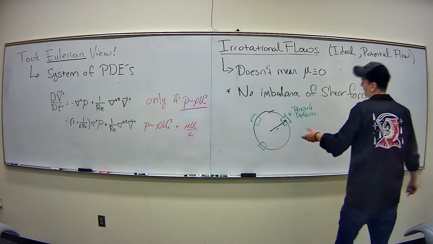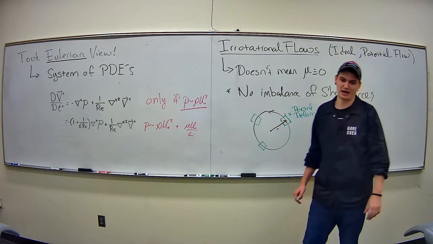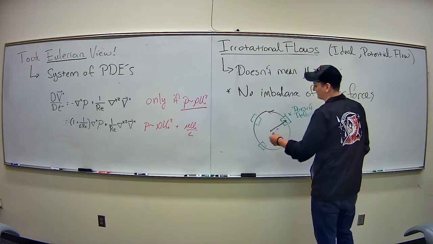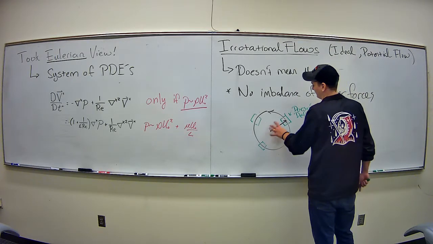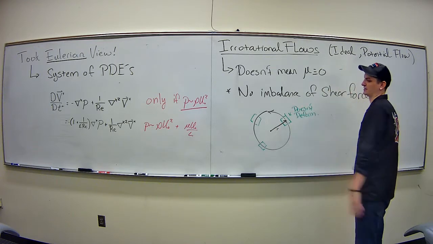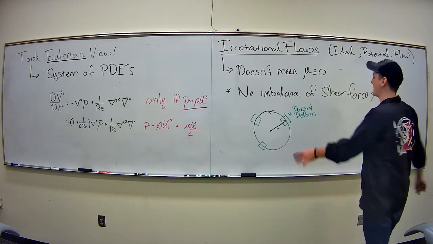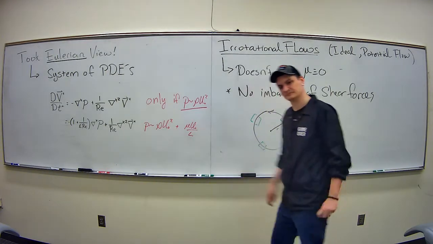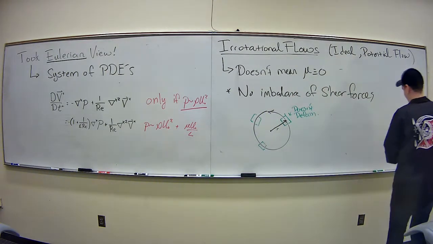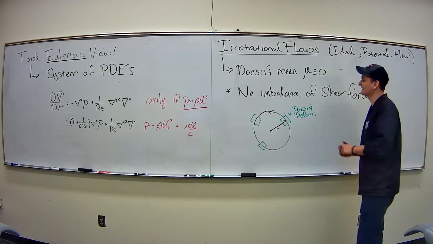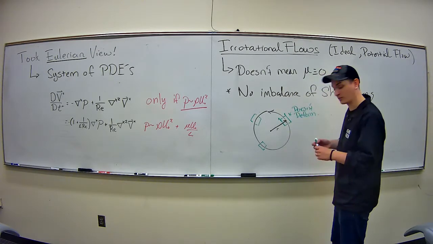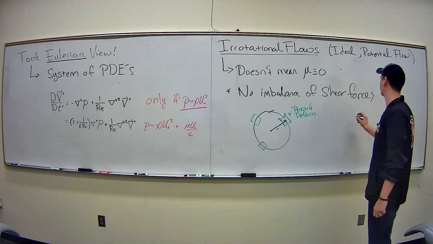It could be even a very viscous fluid, but if you have this type of flow, where there's a vortex where the flow is moving into the board very quickly, it's still irrotational, or viscous forces don't matter because there's no imbalance on the sides of these. If there's no imbalance on the side of these, one way to easily see that is to look at the two tangential forces on this box going around for a spinny spin.